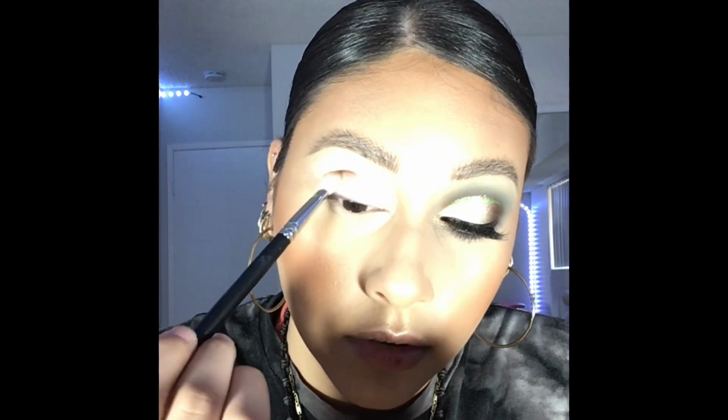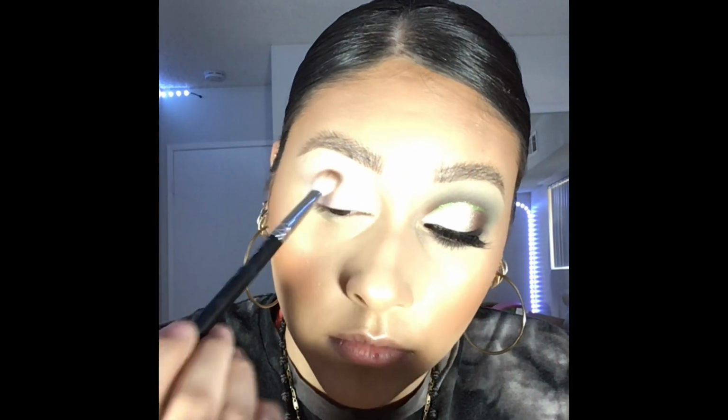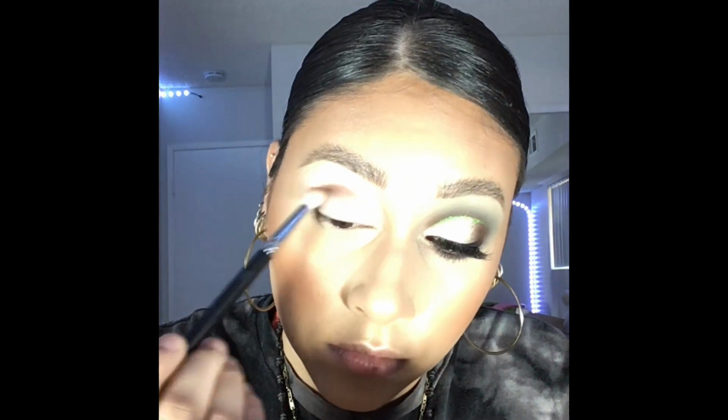I'm picking that up on a MAC 217 brush and packing it onto my crease. I went ahead and primed my eye with the Anastasia Beverly Hills Eye Primer to save some time. But y'all know the drill. I didn't set it with anything so that the colors show up much more vibrant.